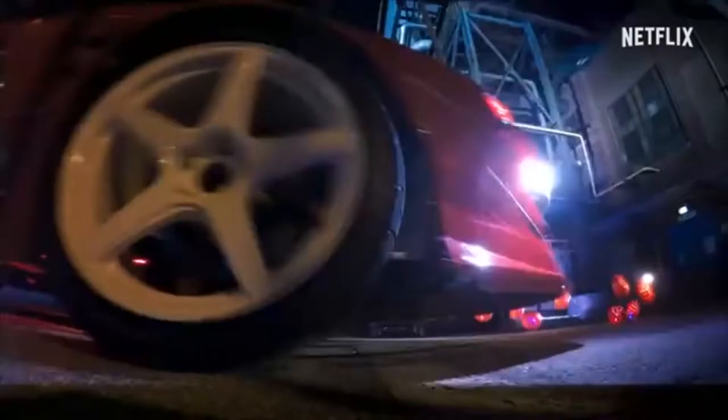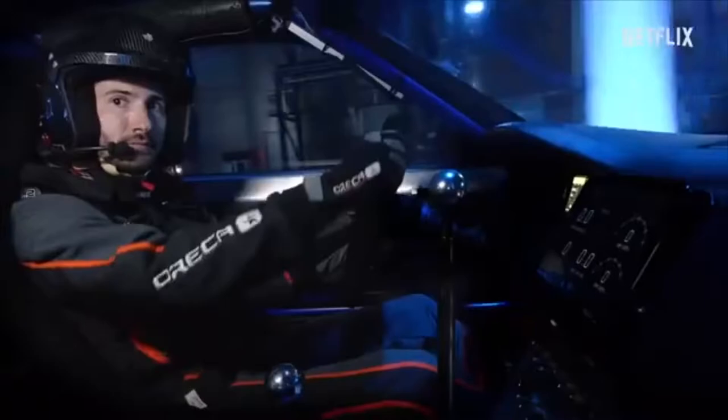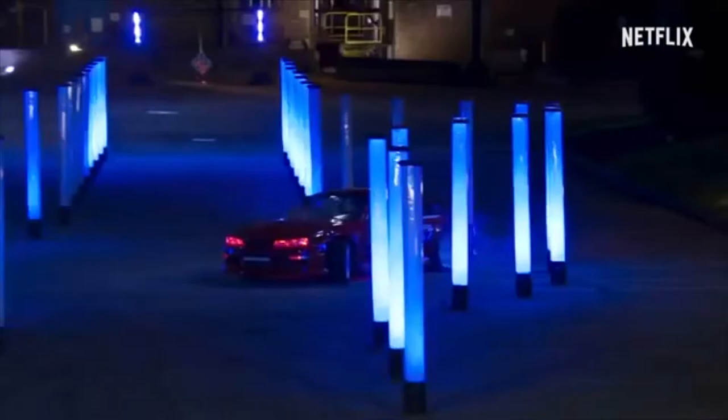For example, the first stunt is supernova, in which you just do a 180 degree turn in between a bunch of light poles. As far as I can tell, the poles are made of a thin material that at worst would scratch your paint job. A ton of people hit these poles, and their cars seem to drive away without so much as a dent, so we're gonna list that as a low risk stunt.